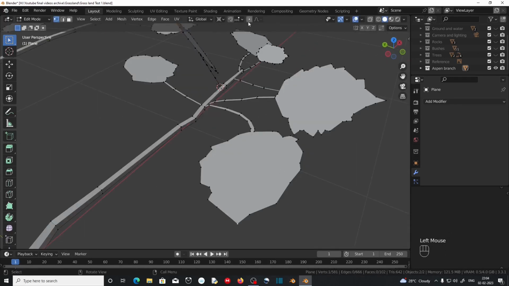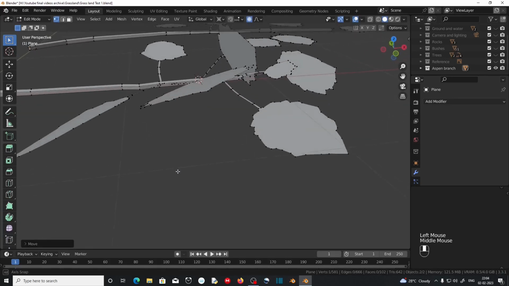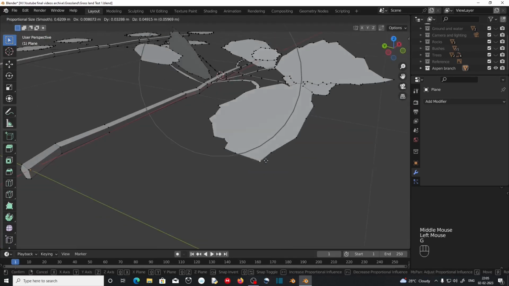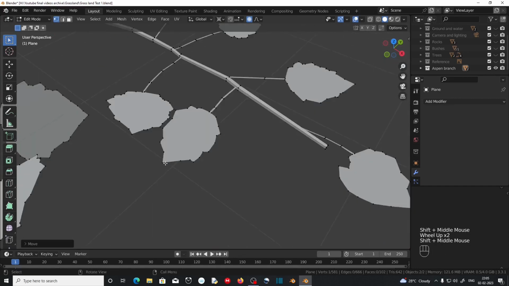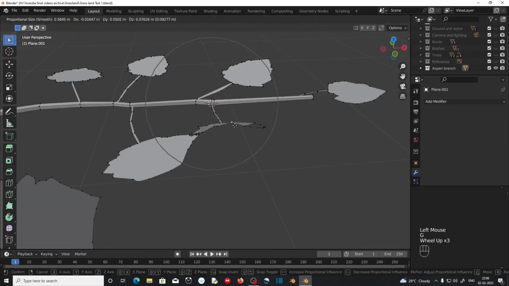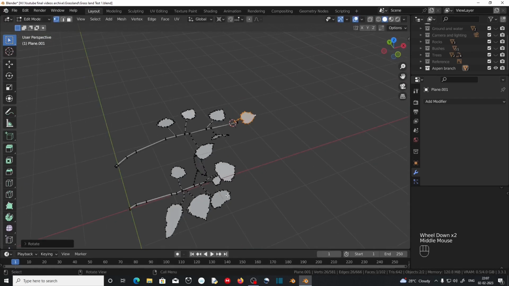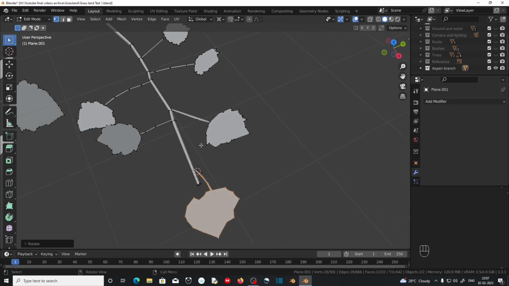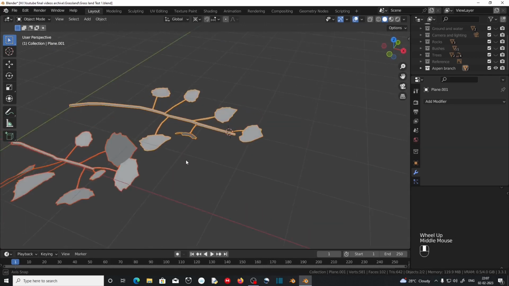Now select this, turn on proportional editing, G to move, and make our leaf non-uniform like this. So you can see we get non-uniform like this. Now we need to do the same here. We UV unwrapped this before because it will be difficult to UV unwrap this after we move this. Now we got two different branches. Go to object mode using Tab. Now we got non-uniform branches like this.